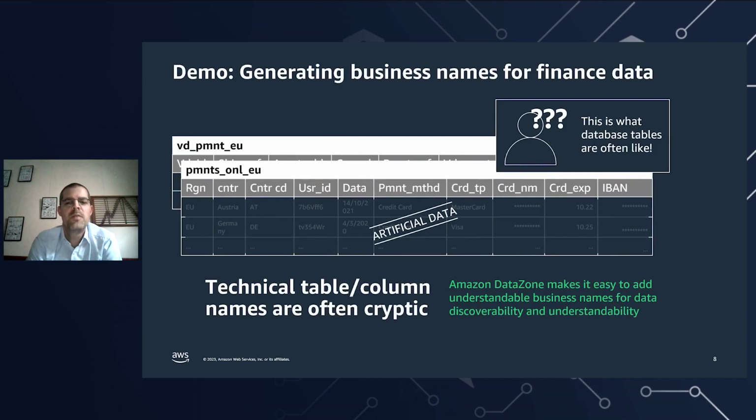Before we go into how we do that, let's look at how a typical database table looks like. Usually, the technical metadata that's stored in the database with the actual data is very cryptic. It consists of abbreviations that few people understand. It's very hard to read. It's very hard to understand. And if you search for it by using business terms, like in the finance domain that these example data sets come from, like payments or customer, you won't find them. So what we need is a system that helps us describe these data assets in business language. Let's look at the solutions we've implemented in DataZone to help you solve that problem at scale.